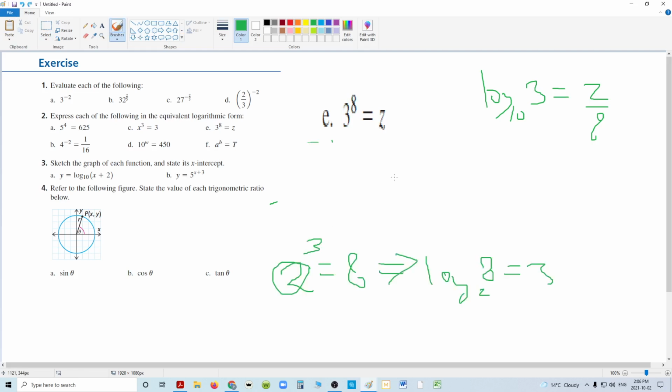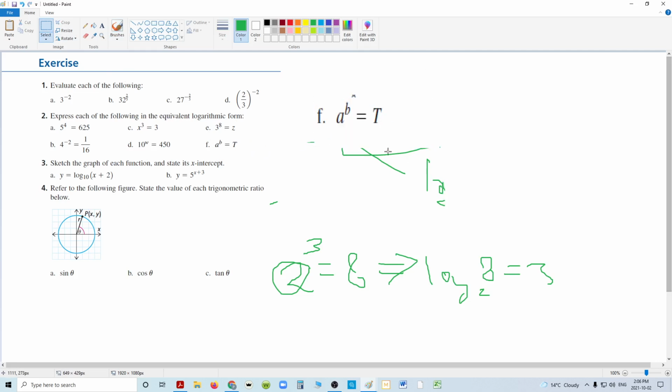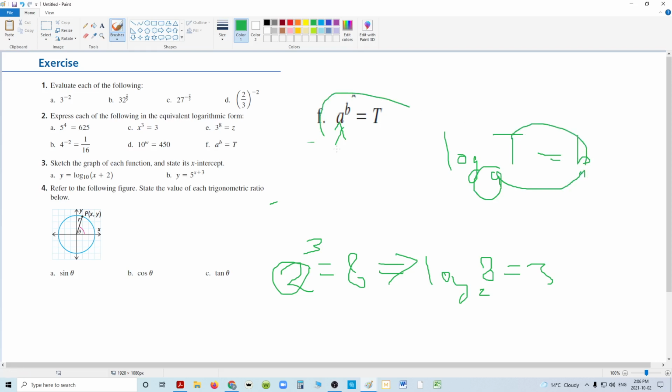So if I'm going to write this in log format, I'm looking for log base 3. What number do I have to put over 3 to get Z? Well, in this case, they're telling me it's 8. They're telling me a rule here, so I'm just rewriting it in log format. What about when it's all variables? How do I do that? It's the same process. You have to just recognize what's going to become the base. This A is going to become the base, log base A. This T is going to go here, and it's B, which is essentially what do I have to put over A as an exponent to get T?